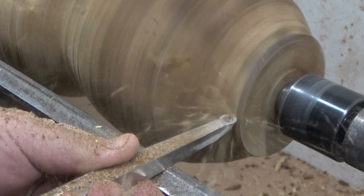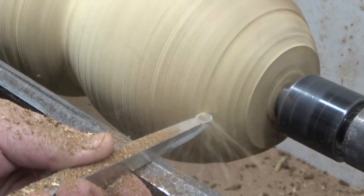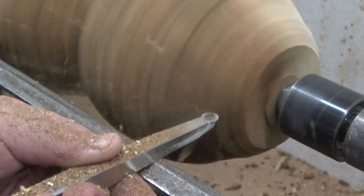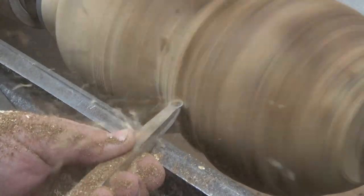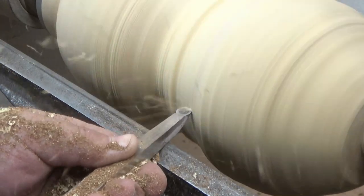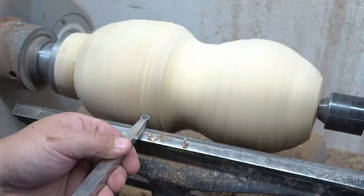This is one of my new carbide tools. As you can see, it has a very small cutting tip, but don't be fooled by this little fella — it actually cuts extremely well. It's super sharp, and considering this is a very small cutter in the world of carbides, it removes a lot of material at the same time and works extremely well on wood.